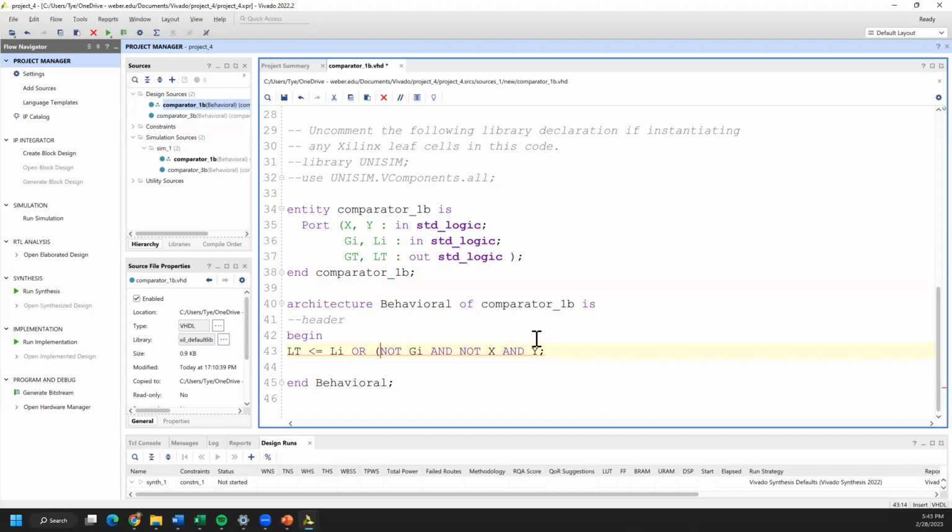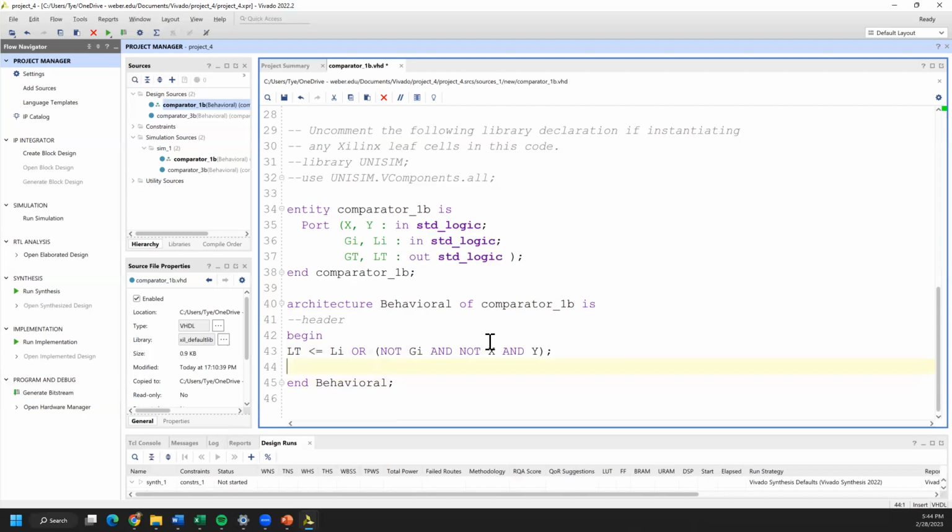Basically, I need to specify a little more clearly for it what the order of operations is going to be. So I'm going to add some parentheses. So it's LI or this entire expression. So now it turns out that not is going to prioritize this GI, but we're going to go ahead and test that in a little while to make sure that I've designed something that makes sense.